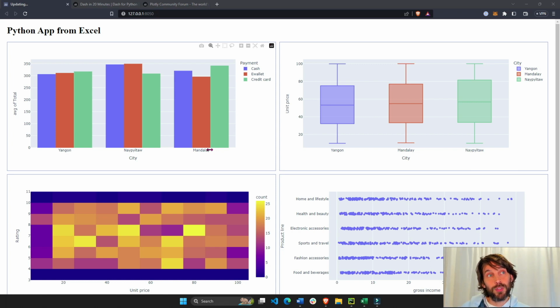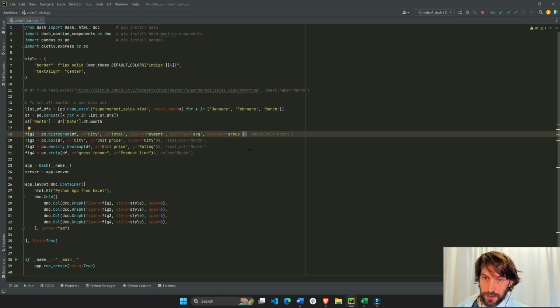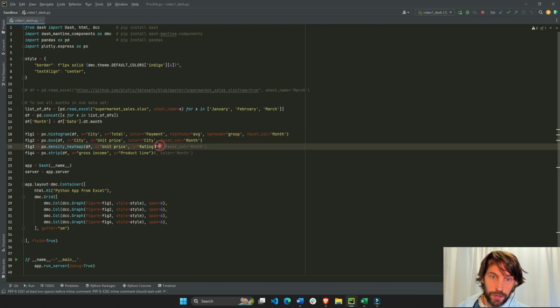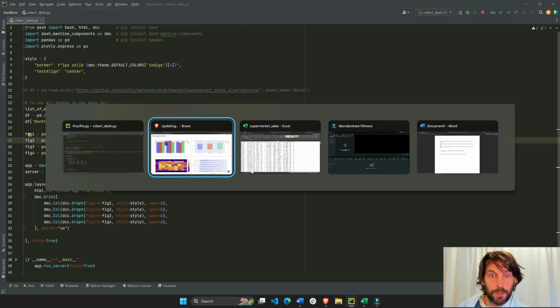Now, this can go even beyond that. For example, you might say, I want to see all the data together, but comparing between the months on the same app. And that is very easy to do as well. All you have to do is cancel this, put this back in the facet column attributes, hashtag this back in like that, meaning you're including this property.